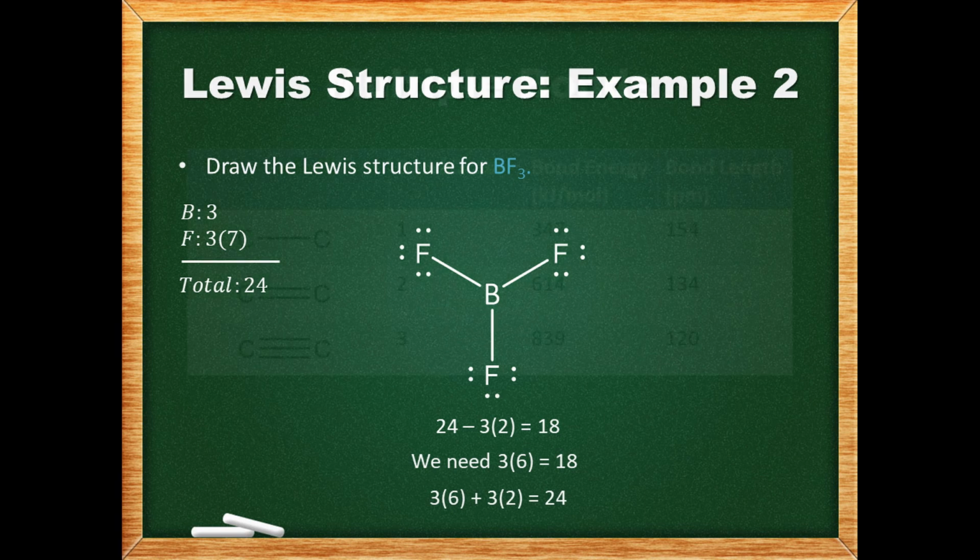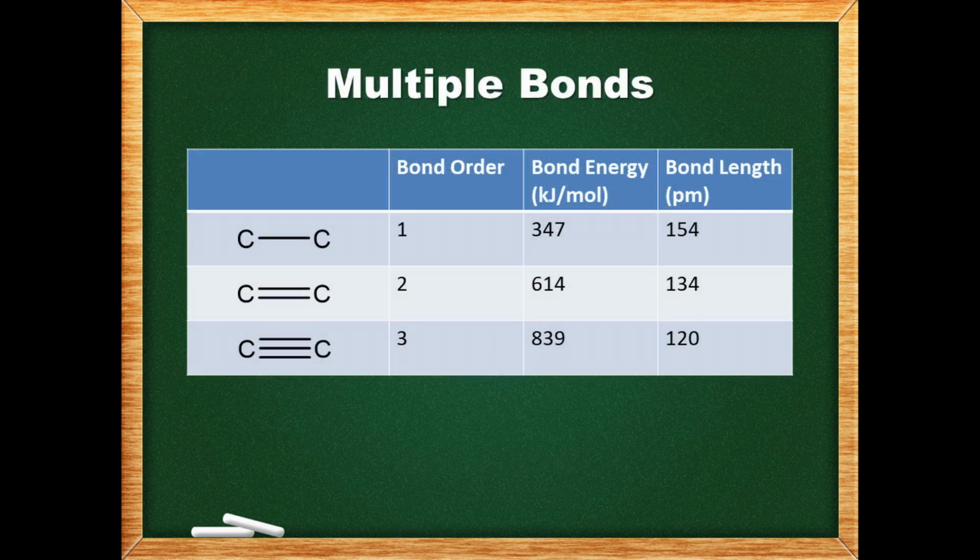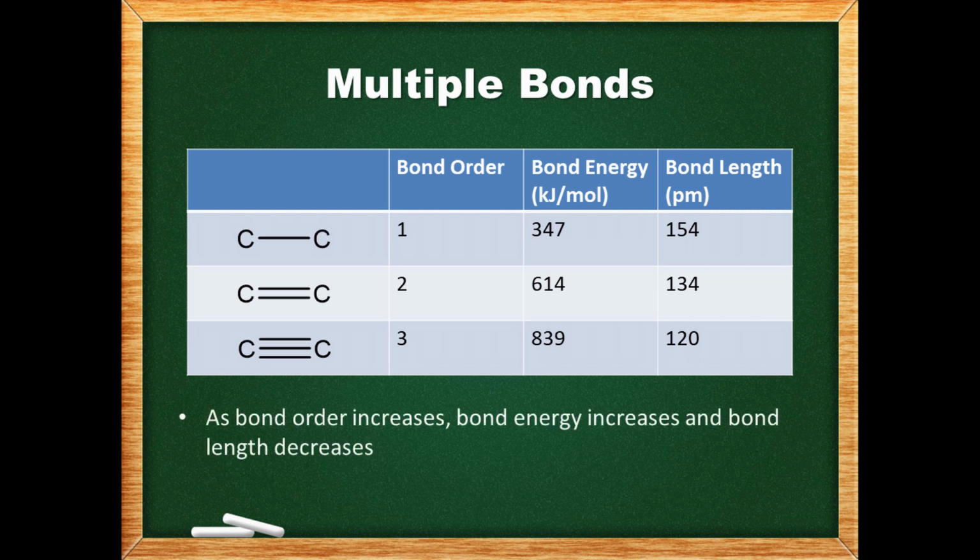When the covalent bonds between two atoms involve more than one pair of shared electrons, they are known as multiple bonds. Multiple bonds are stronger than single bonds since multiple bonds involve more attractive forces between two atoms. Some trends are illustrated here by the bonds between two carbon atoms. The bond order is the number of chemical bonds between a pair of atoms, while bond strengths are usually measured by the amount of energy required to break the bonds. As the bond order increases, we see that the bond energy increases and the bond length decreases.